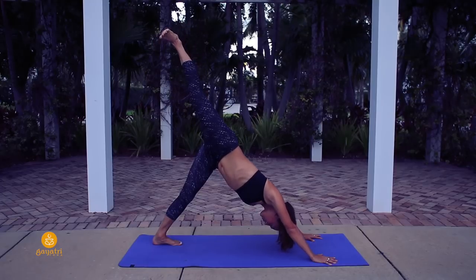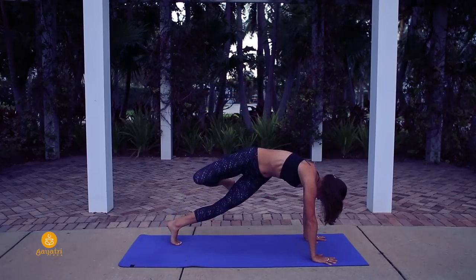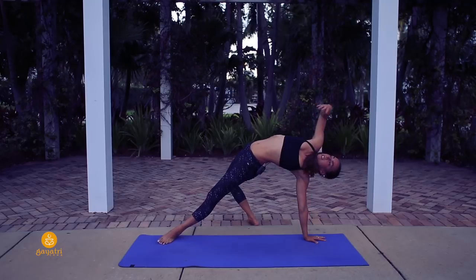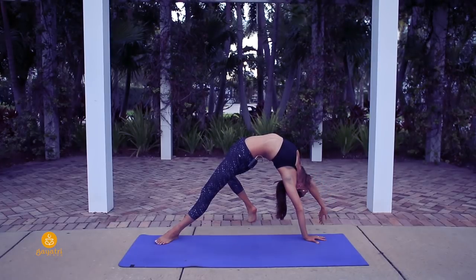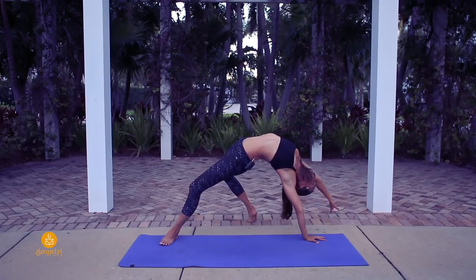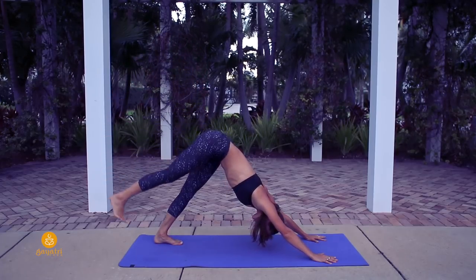8, 9, and 10. Now you can open the hip, bend the knee, point the toes behind you, and then slowly lower your right foot down to the floor, rotating your hips up towards the sky, extending your left leg, finding your wild thing. Inhale, activate the core, and exhale, slowly return back, one-legged dog, and lower your right foot down.